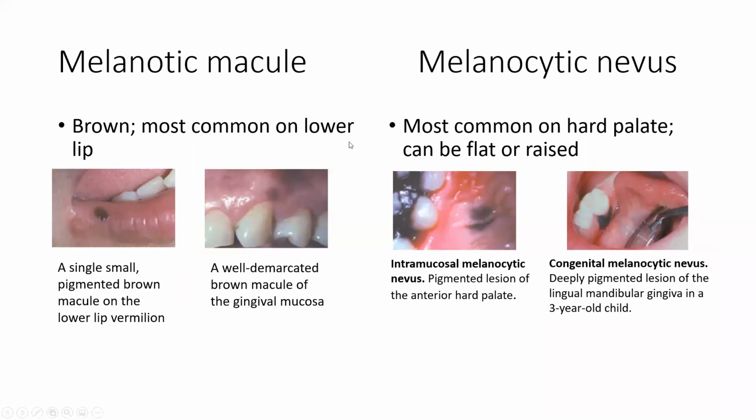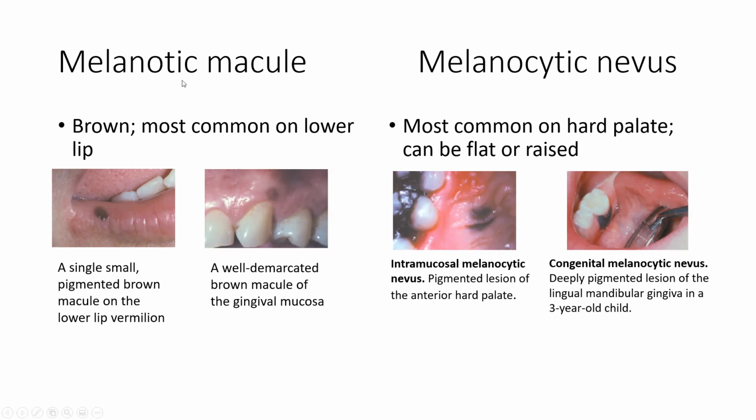Okay, the next one in brown black lesions are different black lesions which are occurring in the mouth, and in the next 2 slides, that is melanotic macule, melanocytic nevus, melanoacanthoma, malignant melanoma. All of these require biopsy to differentiate them from each other. So we must make sure that, as I told earlier and mentioned in the previous slide, whenever we see any occurrence of a black or brown patch or macule in the oral cavity, it's always advised to biopsy, because any of such simple appearing and benign appearing lesions can convert into malignant melanoma.